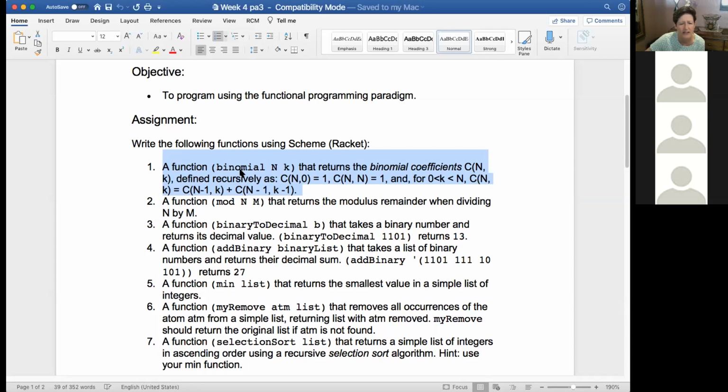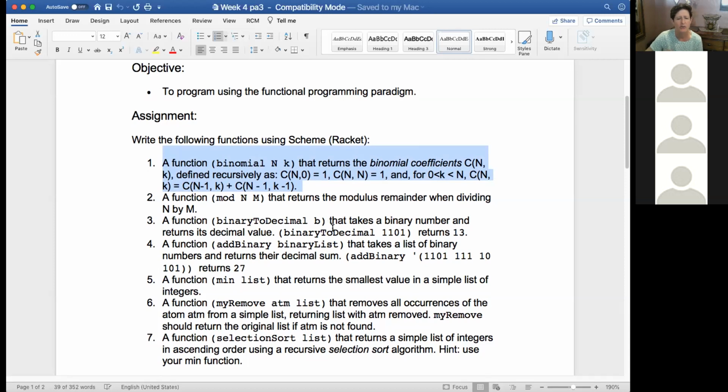So I'll let you figure out how to do that, but I prefer you would actually write it. There's a mod function too. I would prefer you would actually write the function. I give you the function format in the question here. This one happens to be one of the more difficult questions, which is number 1. Some of the other ones you could probably figure out on your own, like add binary. Maybe binary to decimal is pretty easy too.